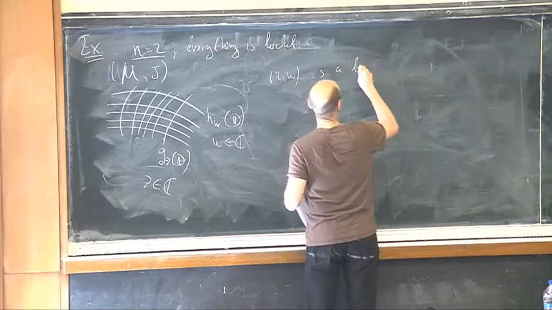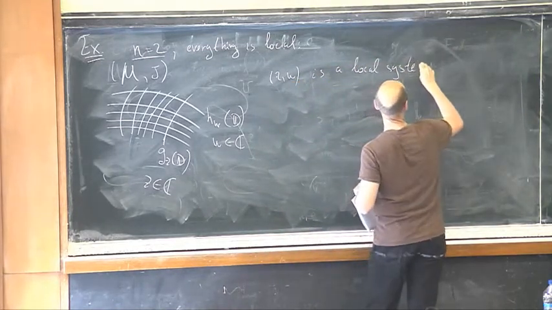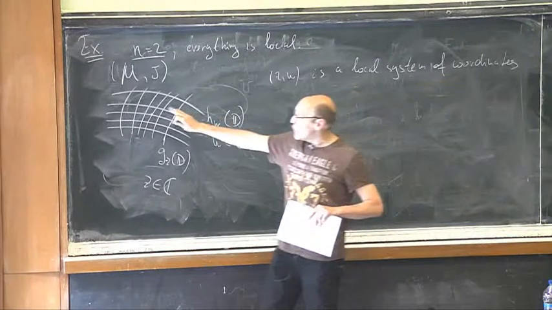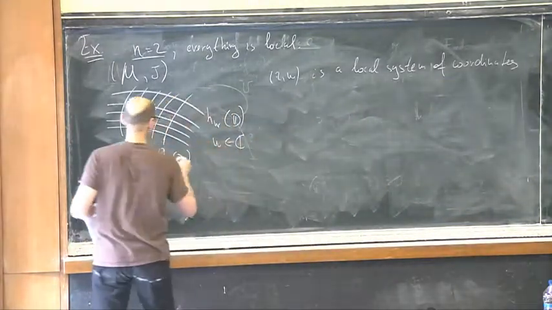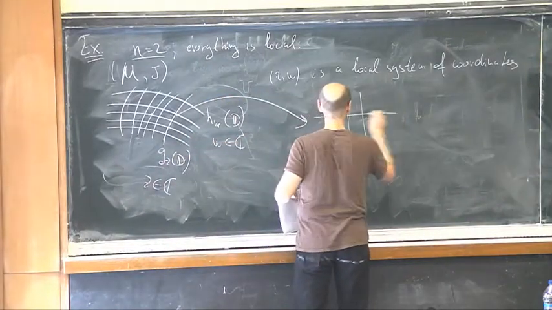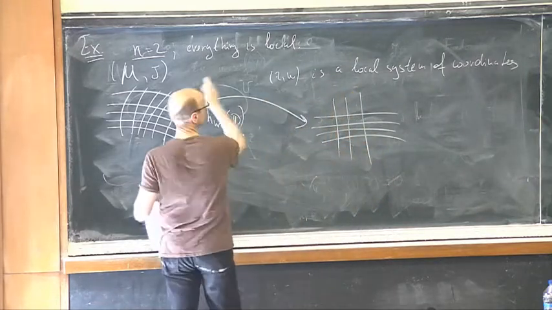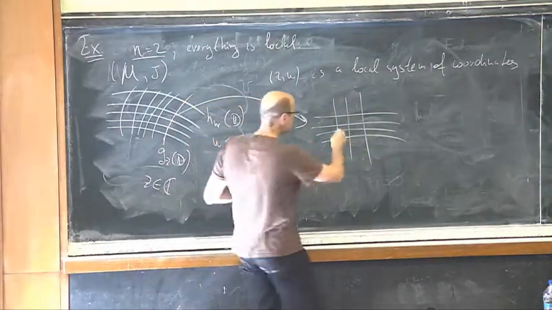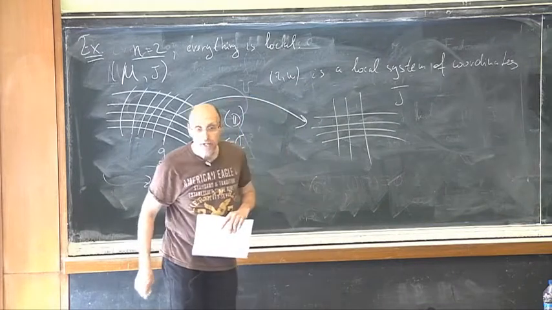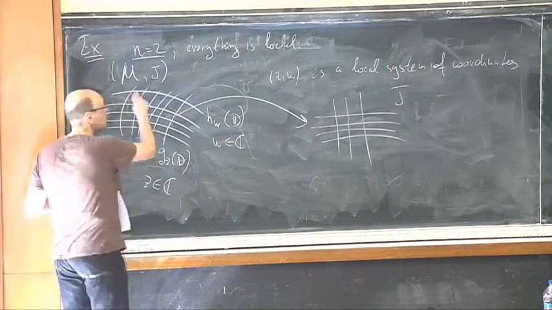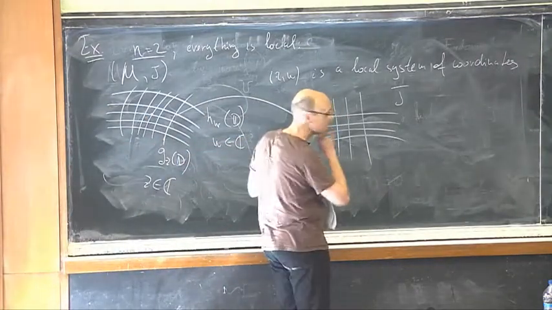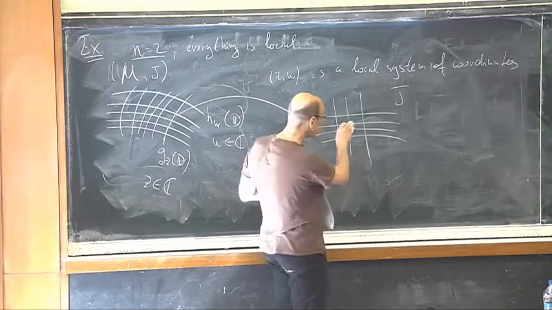Is a local system of coordinates. And this piece of your manifold is mapped onto an open piece of C^2. And in C^2, if you transport your almost complex structure, you obtain here an almost complex structure J such that the coordinate lines are J-complex curves by construction, because these were complex disks, right? They're non-parameterized. And it is interesting to write the complex matrix of our structure J in this system of coordinates.